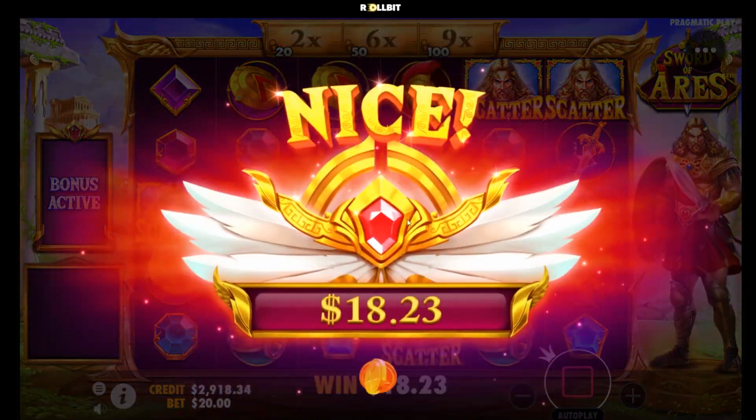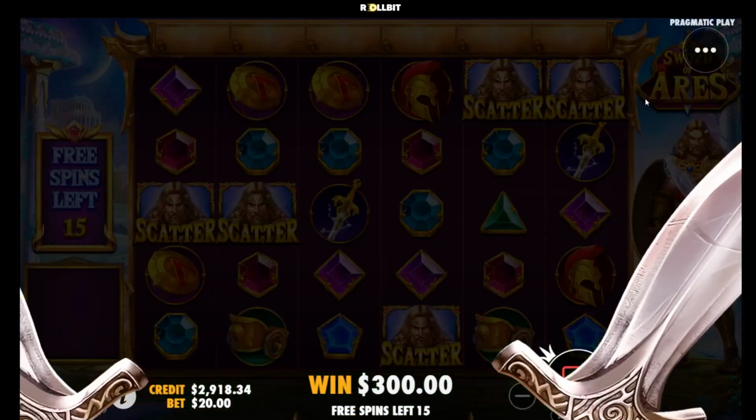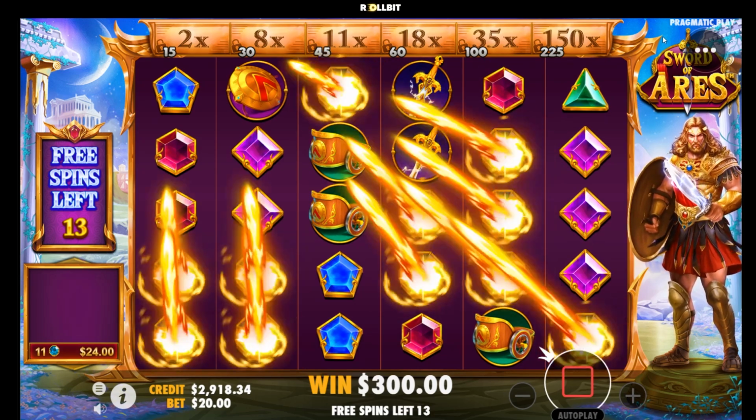Oh, that's 5 scatters this time. 300 bucks, just like that. So how many spins is that? 15 spins? It doesn't change. Okay. Let's see if we can hit something nice here.